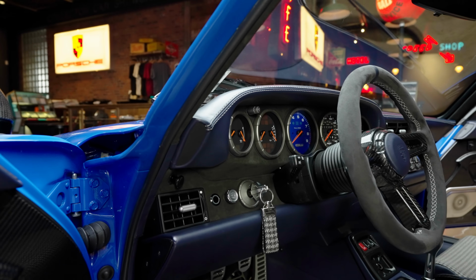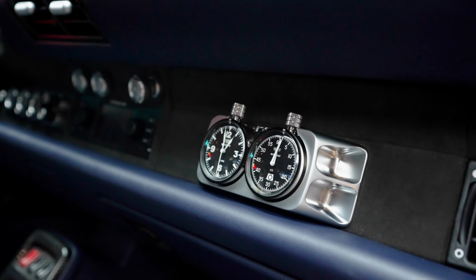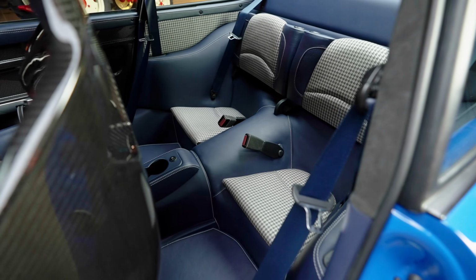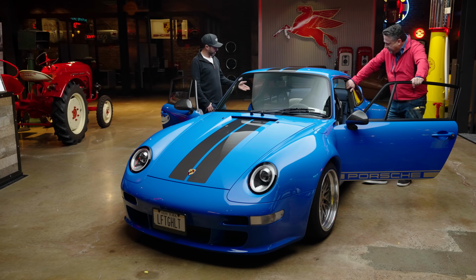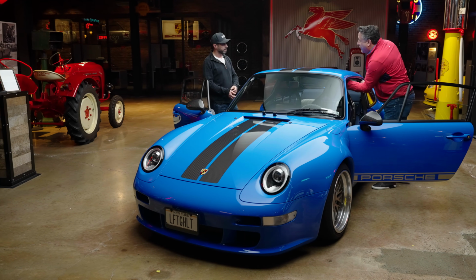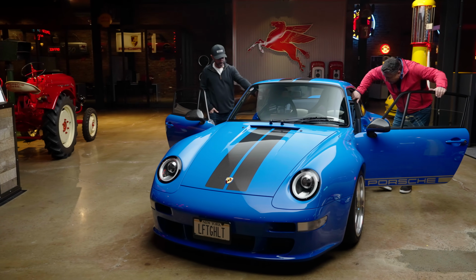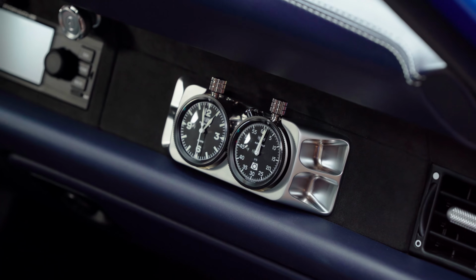One of the other things that we did is the dash, even though it's carbon fiber, is wrapped in leather. And wow, does that feel nice. Same with the center tunnel, and even the rear around the seats is all wrapped in leather, with deviated stitching, nicely done. In a regular 911, that would all be carpeted. You have your Alcantara up here, so while you're driving, you can feel all these things: the Alcantara on the roof liner, and the steering wheel with the 12 o'clock matching leather and horn button.